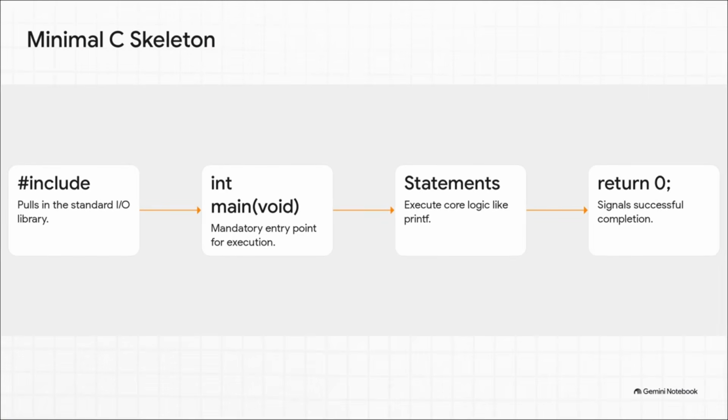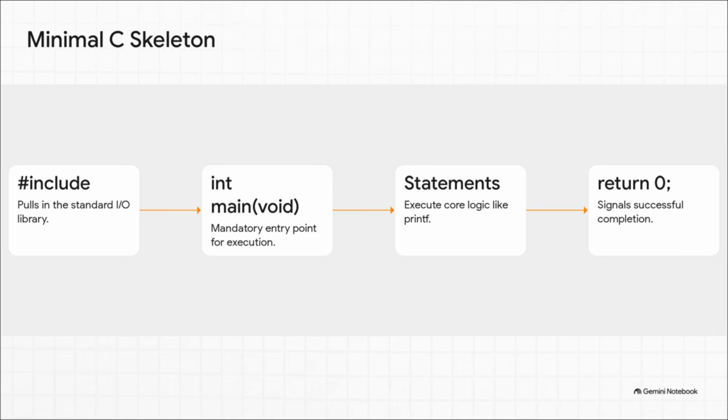Okay, so this beautifully illustrates our foundational logic. Every single C program you write is built from this exact same skeleton. Step 1 is our preprocessor directive, #include <stdio.h>. This pulls in the standard input-output library before the compiler even starts its main job. Step 2 is where the magic really starts, int main(void).